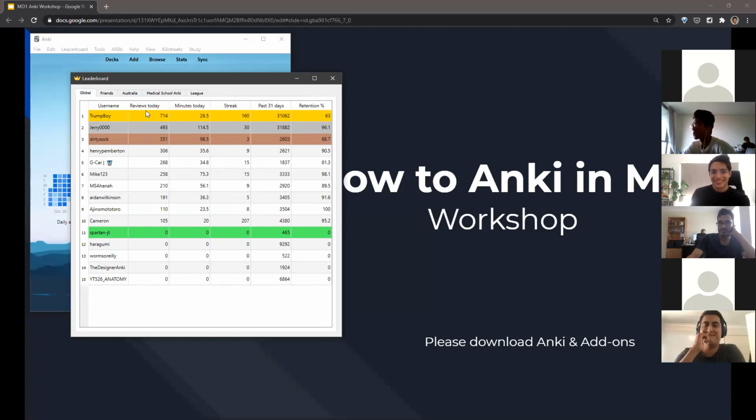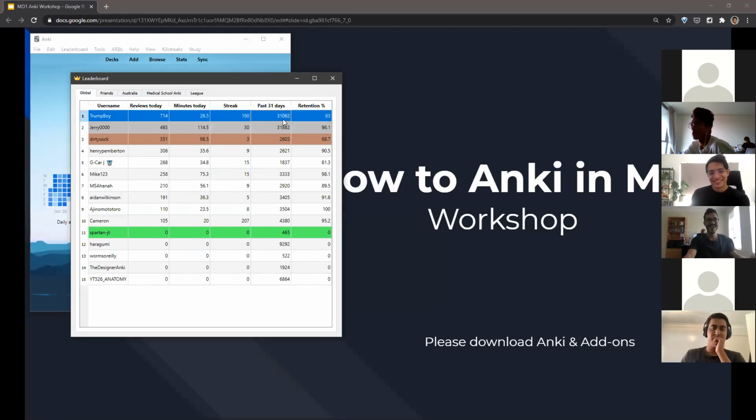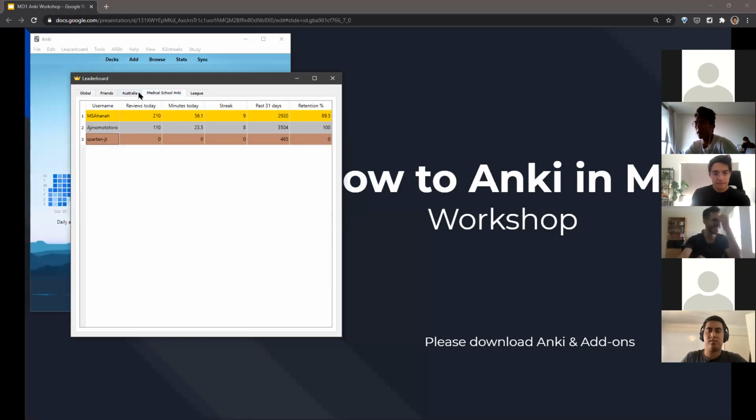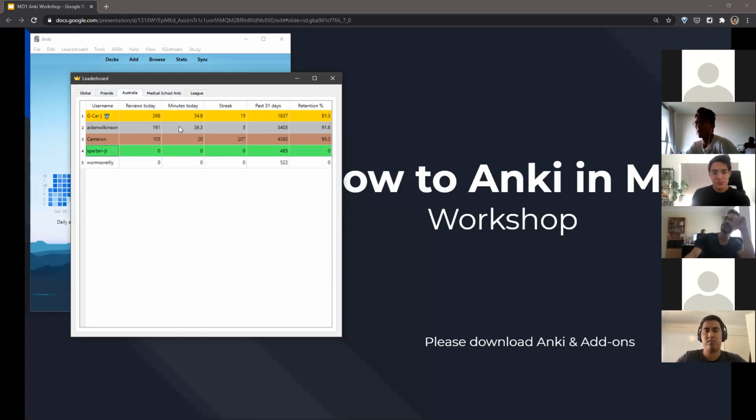It depends on the number of cards you do. It's quite insane. If you do Anki quite a bit, you can do 1,000 cards a day, and you'll hit quite a lot of cards in the last 31 days. But because it was holidays, a few of us just haven't been doing that much. That's Australia. I think this guy's in MD2, I'm not sure.